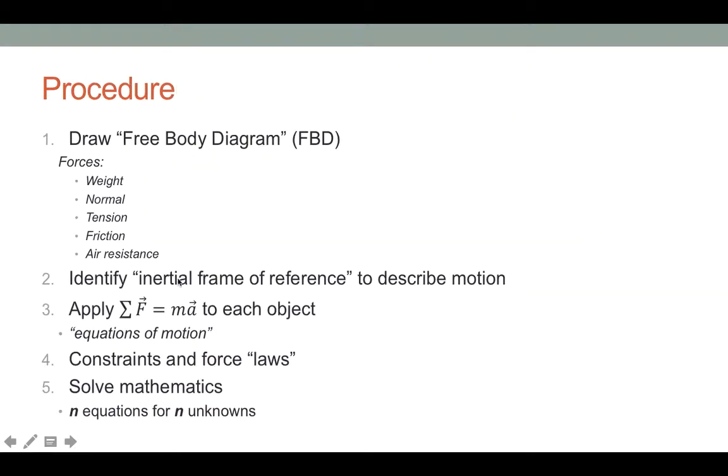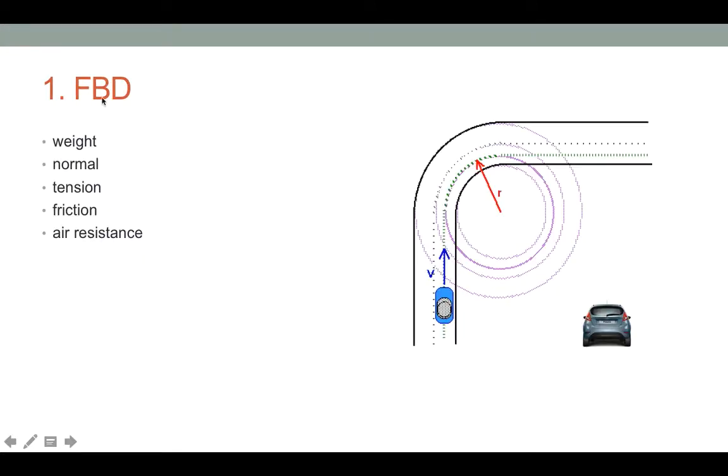We're going to solve this problem the exact same way using the exact same procedure. So the first thing we're going to do is identify the free body diagram. So what I want you to do is sketch a free body diagram of this car as it goes around the curve. And what I've shown right here is actually looking at the car from the rear but level with the road.